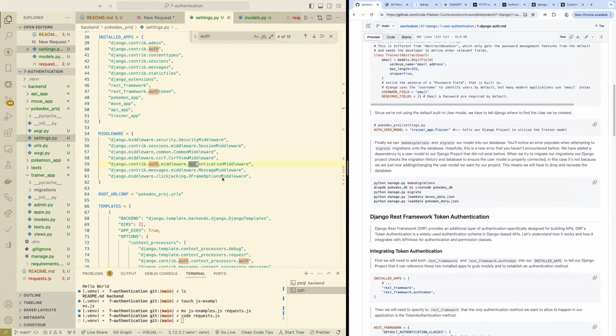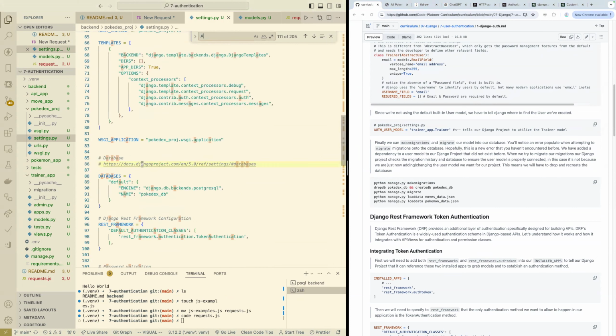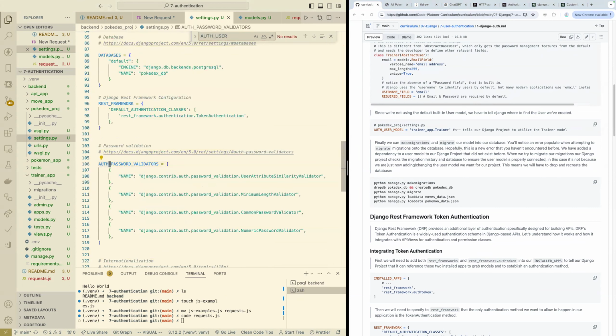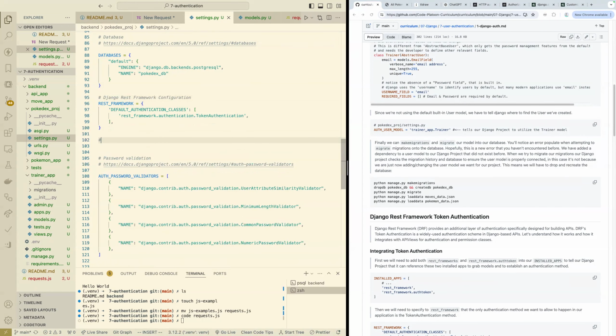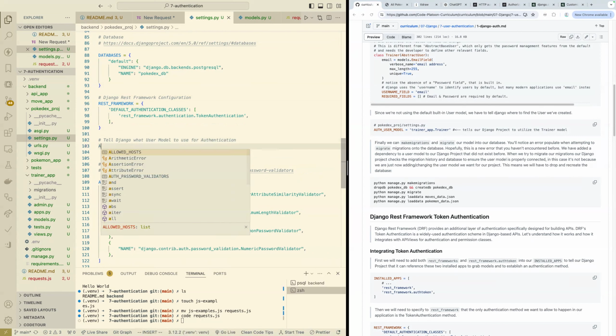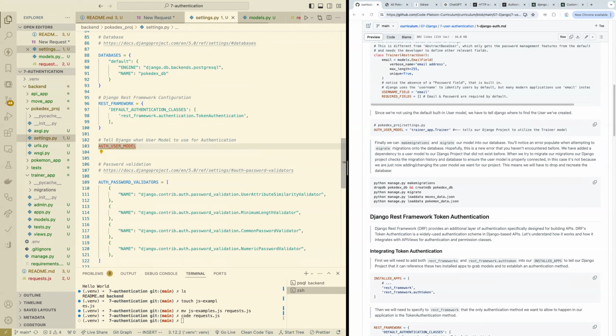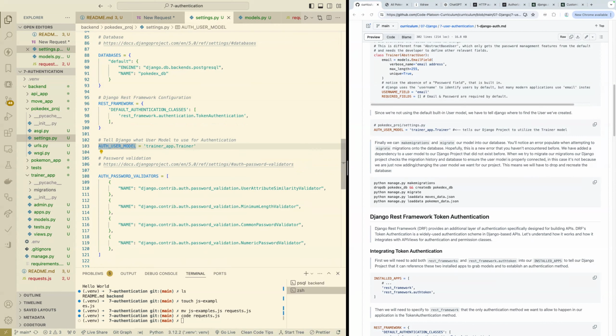We need to add this auth user model setting, and I'm just going to make sure that it doesn't already exist. I'm not seeing it. We might as well add it right here below Django REST framework. Tell Django what user model to use for authentication. And we have to give it the name of the Django app and then the name of the model. Right, and this is a little bit of a pain, but this gives us so much flexibility and control.